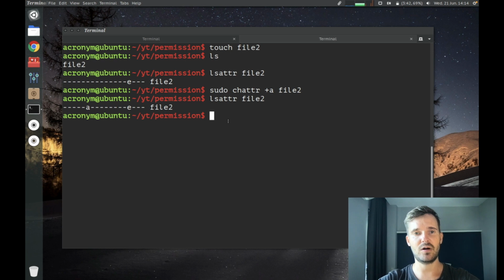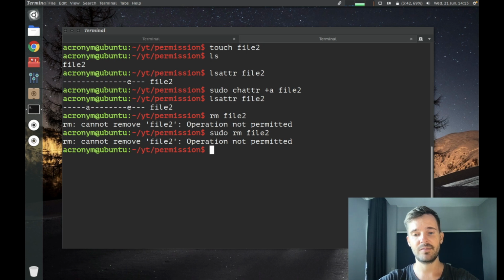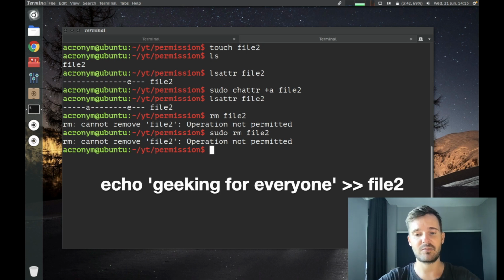So if you want to delete this file, okay, operation not permitted, even with sudo privilege. But if you want to append some data to this file, let's use echo.